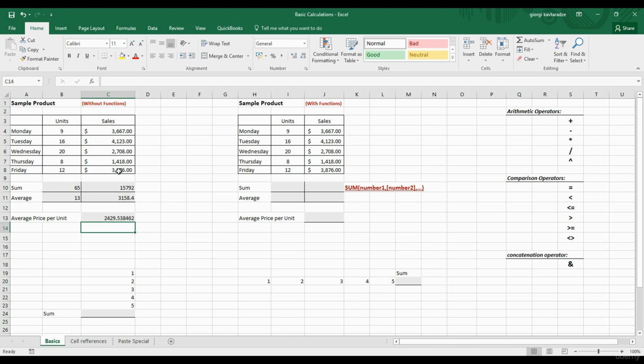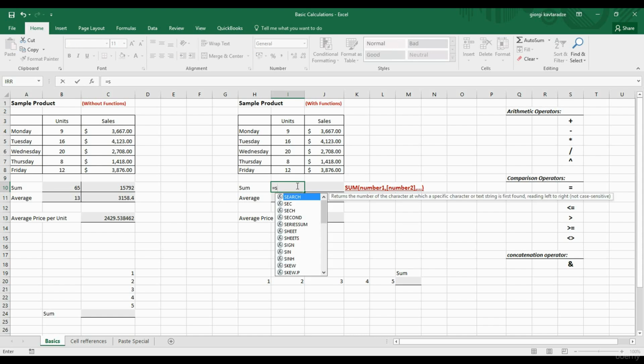For example, let's use the sum function to summarize the same values in cell I10. First, type the equal sign to start the formula, and then type the name of the function. In our case, it is SUM, S-U-M.